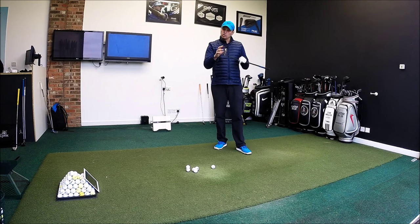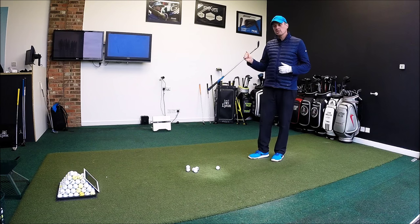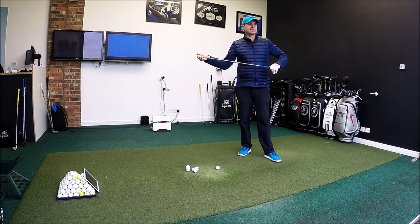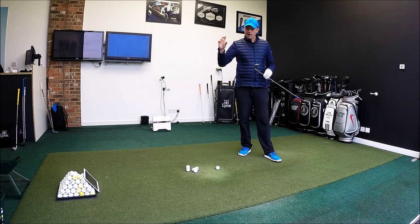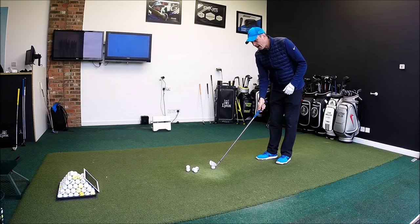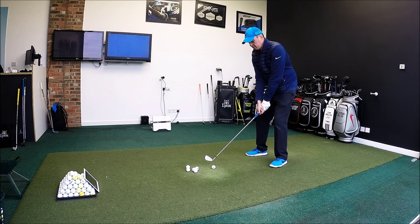We've had a close-up on the head and talked about some of the technology. The slot is not in the pitching wedge and sand wedge, so like with other manufacturers, there's no real benefit in those clubs. We're going to hit the six iron. I've got a Dynalite shaft — really top quality — and this polished head looks super behind the ball. We're going to hit six shots on Flightscope in normalised mode, so a degree or two adjusted for Blackpool conditions. We'll take the weather out and see how it performs, and also give you some feedback on looks and feel. With the way this is manufactured I would imagine this is going to feel quite different, and I haven't hit any shots with this yet, so this is genuine response.